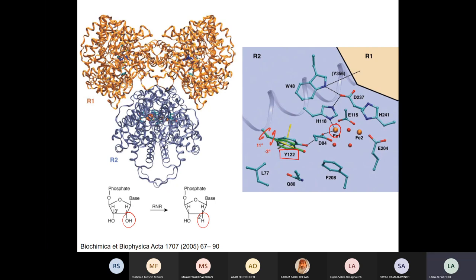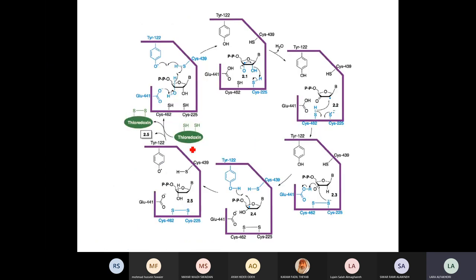هلا اللي بصير simply إنه أنا الايرون اللي موجود عندي في الactive site, it would generate a free radical from the tyrosine. That free radical is what will initiate the process of the reduction. Let's say outlined in this image, but as I have mentioned, كل التفاصيل هاي احنا ابدا مش رح نحكي عنها. What I just need you, let's say, to understand, inside the active site of ribonucleotide reductase that is shown in here, this tyrosine 122, the iron generates a free radical.